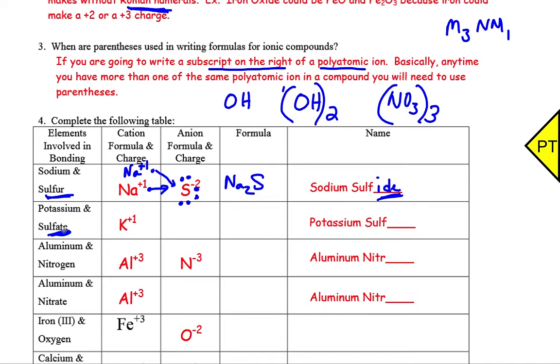Now potassium hooks up with sulfate. That's different. Sulfate, because it ends in "ate", should make you think it's a polyatomic. You just need to know sulfate is SO4 with a -2. Potassium's trying to give up 1. Sulfate says I need 2 so I can stay together. 1 potassium doesn't cut it, so we get another potassium to donate, and then we have again a 2-to-1 ratio. So K2 and then SO4. Notice no parentheses because there's only 1 sulfate. We don't need another sulfate here. So this is potassium sulfate.